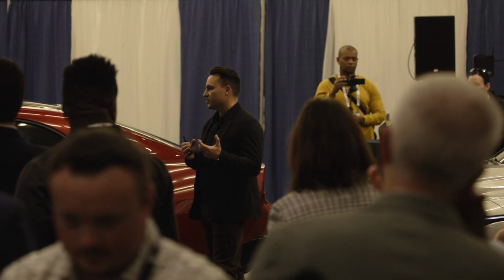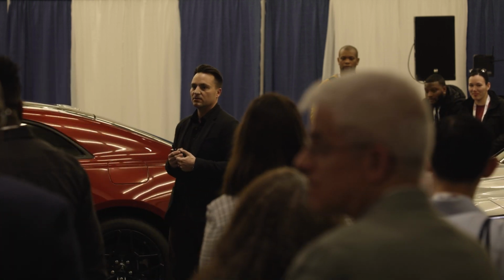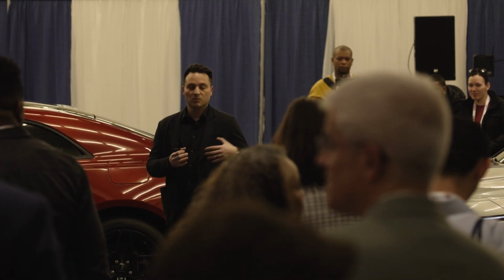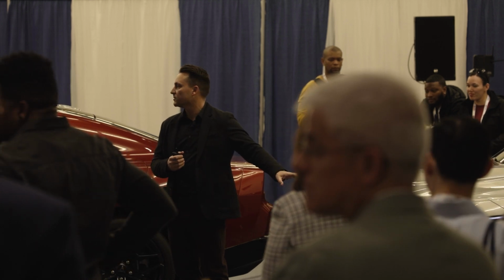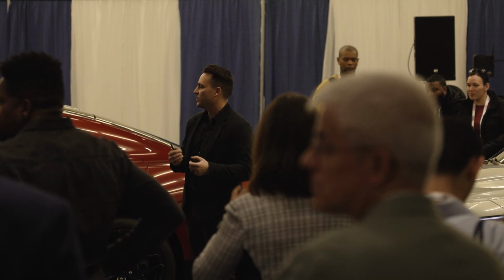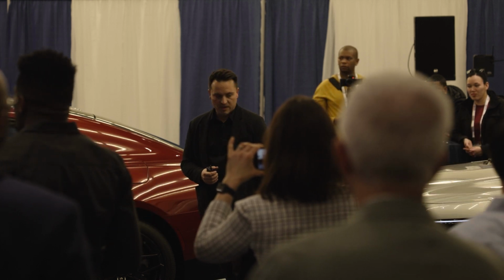And one of the last ones I wanted to mention is we recently invested in a multi-million-dollar rolling road wind tunnel, state-of-the-art, which was used on this vehicle and allowed us to design the most aerodynamic Jeep ever. So some really cool investments made into people and the tools that they use to create innovative and modern vehicles.